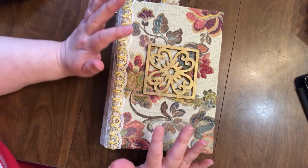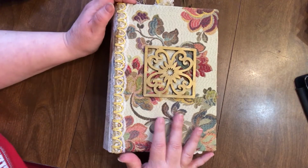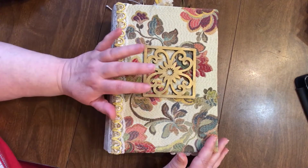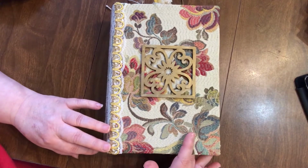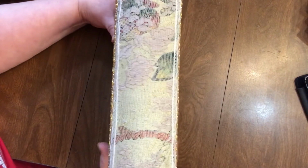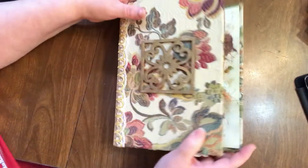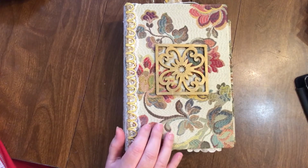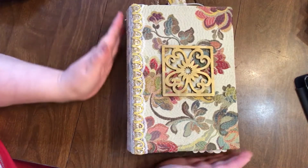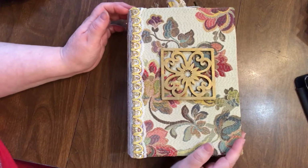I'm not sure if I'm done with the cover. It's really plain for me as a cover, but I want to put maybe a title on it. I'm not sure yet, but this is what the cover looks like right now. Here is the spine. It's 3 inches. And here's the back. I used some fabric samples from my boyfriend's upholstery shop that the company has discontinued, so I was allowed to steal them.